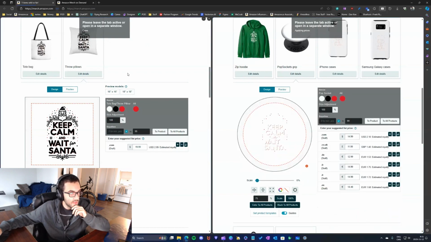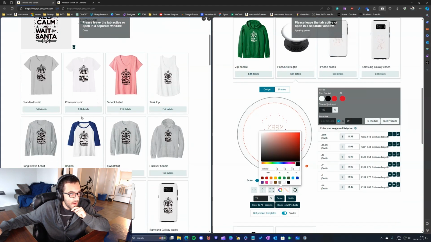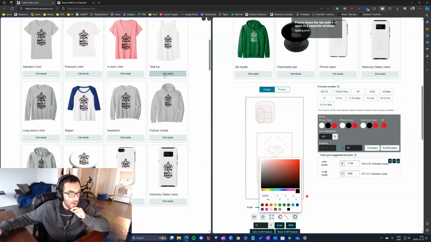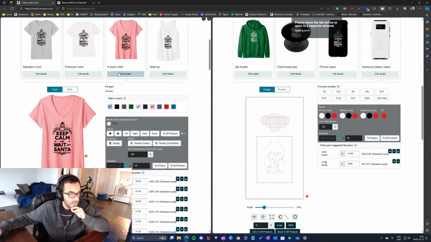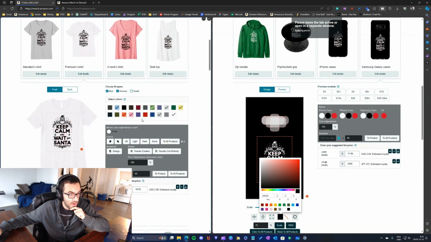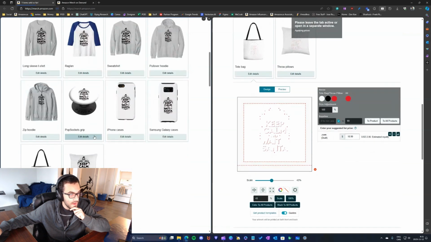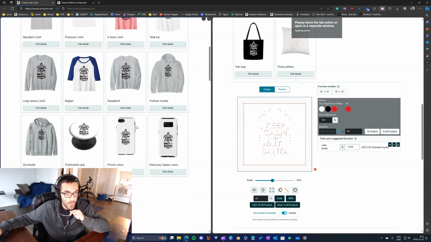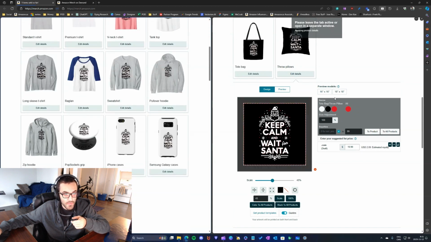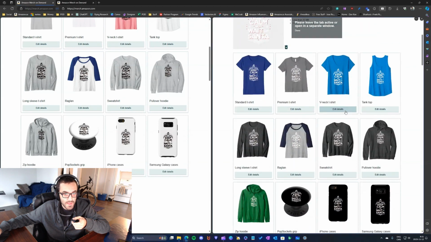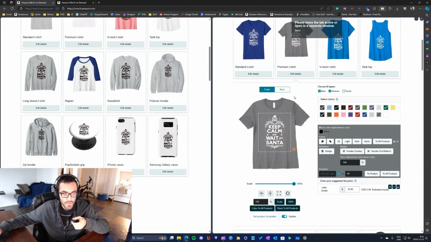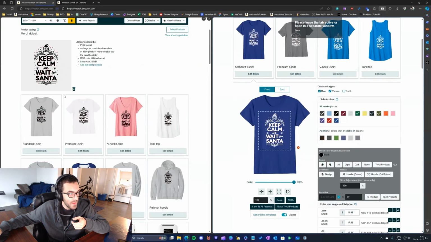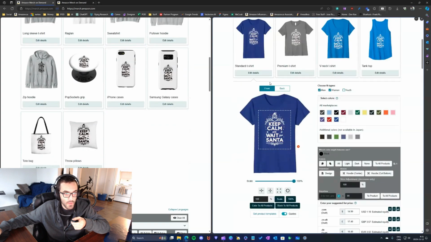On the left, as you can see, it's done. It applied all the products with all the right colors. For the light colors, I selected all the white and light colors, and as you can see right here, it's all white. On the right, it's about to finish, and as you can see, it selected all the darker colors, and it also applied all the prices for all the products.